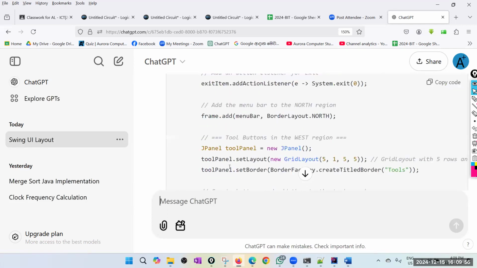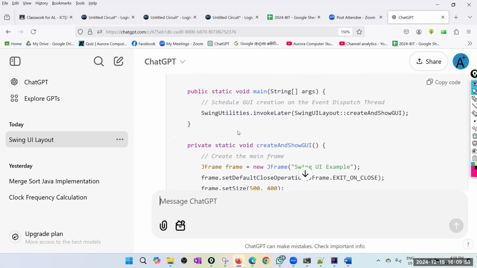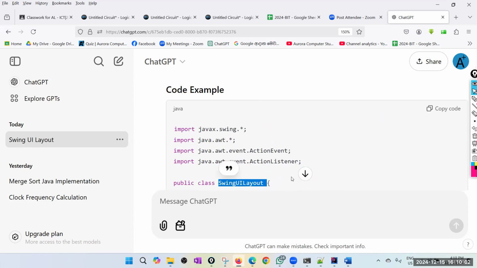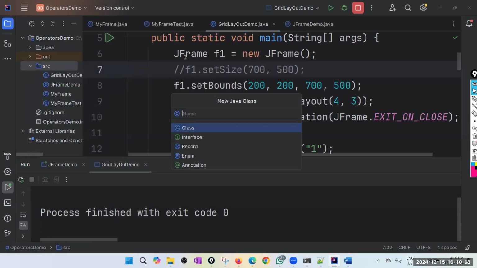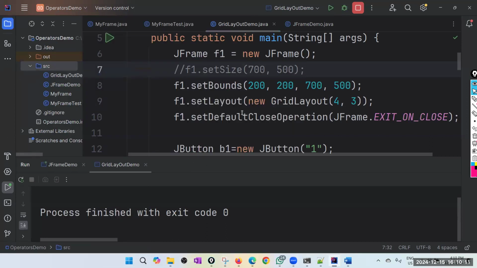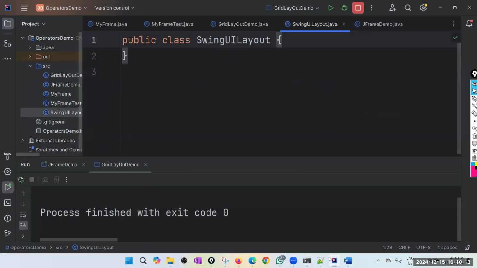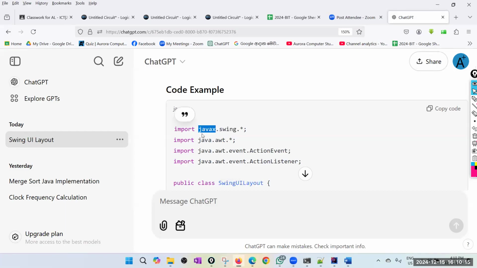Okay. Right. So let's first run this. So this class is called SwingUILayout. Let's see how it looks, whether ChatGPT has done a good job.